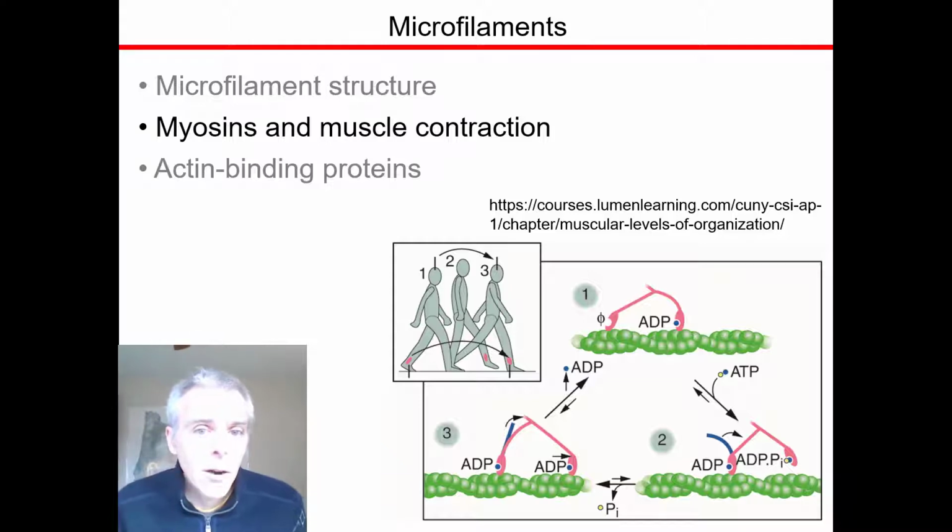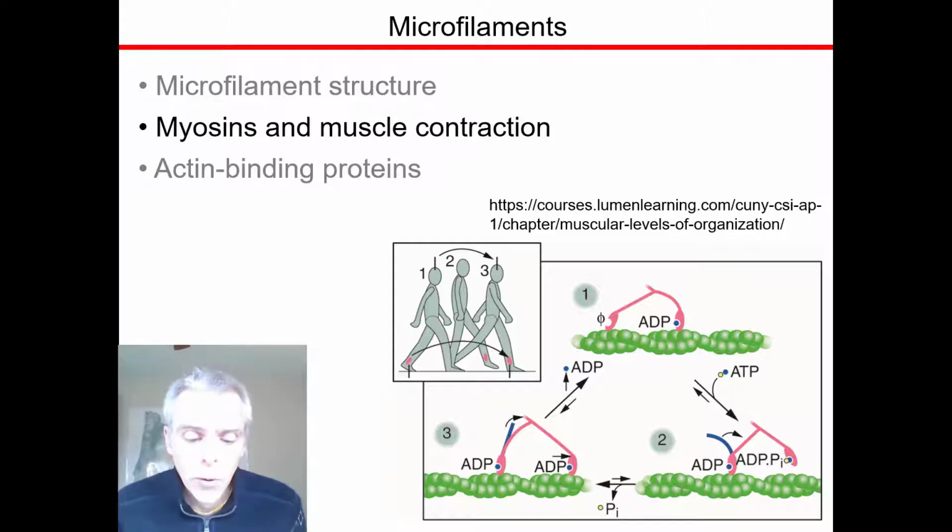Myosins are a very diverse group of motor proteins. There's about 20 different classes of myosins in eukaryotic cells. All of the myosins are going to convert energy from ATP hydrolysis into mechanical work. They're going to walk along actin filaments by using the energy that is released by hydrolyzing ATP. Humans alone have about 40 different genes for myosin that are from 12 different classes of myosin proteins. And all the myosins are going to move along actin, but they'll do different jobs.